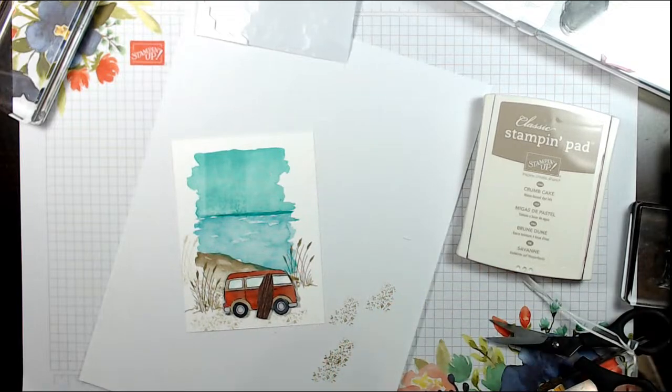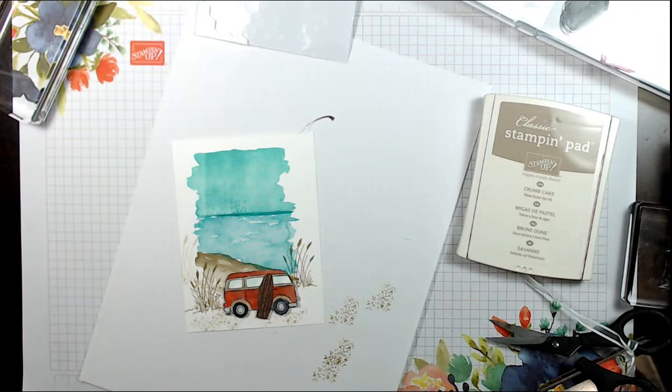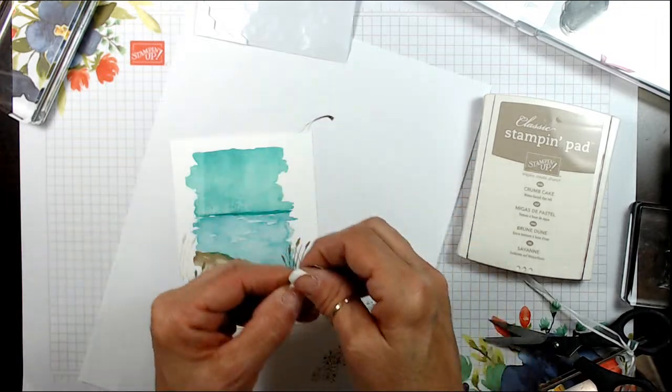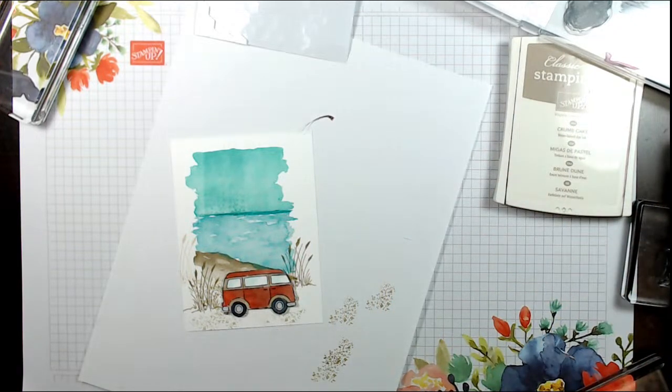Okay, and if you're wondering, this is from In Good Taste Designer Series Paper. If you love texture, you will love that paper. Now I'm just going to curve that a little bit. And we're going to use dimensional. Not dimensional, I'm sorry. Glue dots.